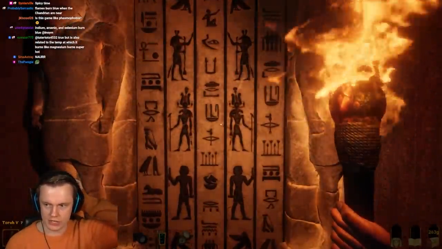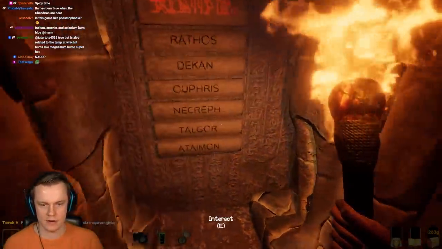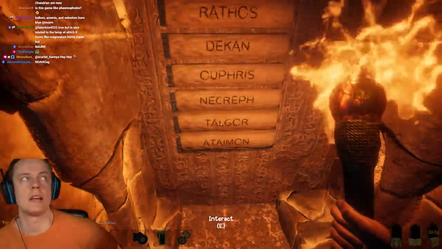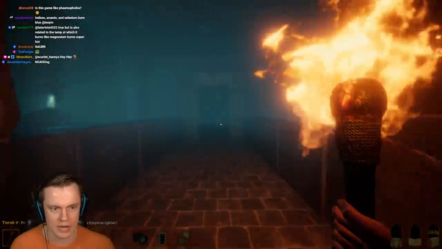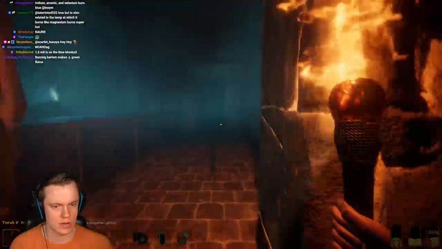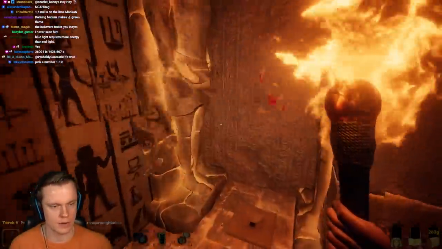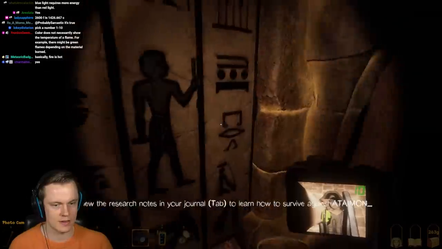Indium, arsenic, and selenium burn blue. Okay, so my question is, certain elements burn hotter than other elements, and they are also blue. Is that what we're saying here? I just don't know. I'm trying to learn. Basically, fire is hot. Thank you.